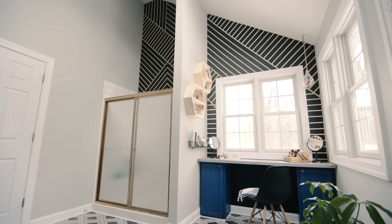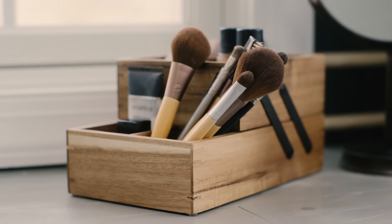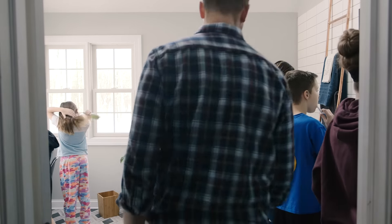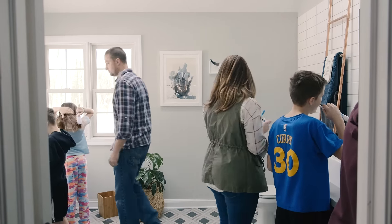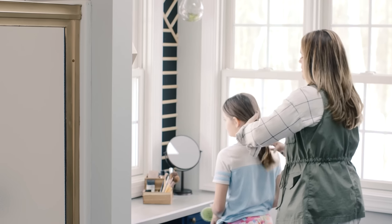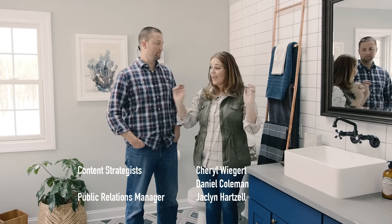I'll be honest, I thought you were a little crazy at first, but the finished product speaks for itself. It looks awesome and I love it. You think I'm crazy, it works out, we love it. It was two long, hard days of work, but we got it done — and we did way more than I anticipated. In the end, I think it looks awesome. Overall, this bathroom is going to function so much better for our family. All of our kids are going to be in here using it, but it's going to function so much better now that we have a sink area and a dressing vanity getting-ready area. We just have double the surface space and double the storage.